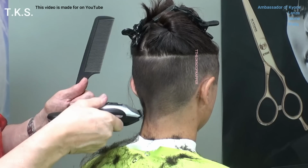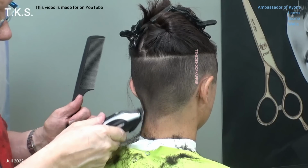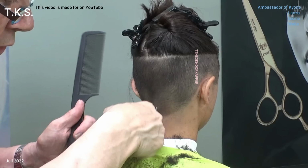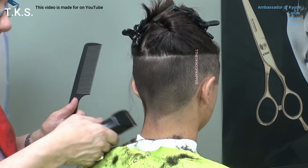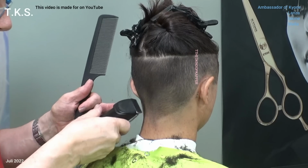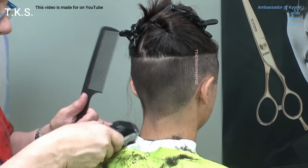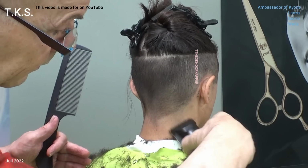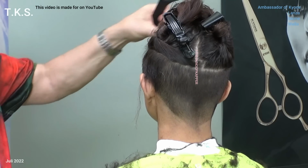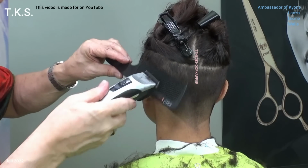Put my blade again to the back, come into the lines. Go in the opposite lines. And don't lean on my clipper, don't force anything on the skin. Take my blade on the sharpest position. Get to the beautiful neckline she has. Turn a bit more. Set the fringe aside. Go to the corrected line.